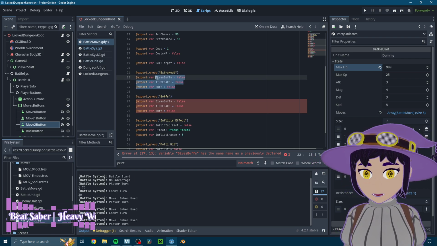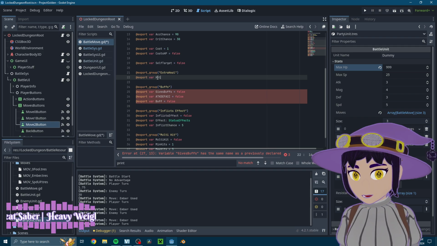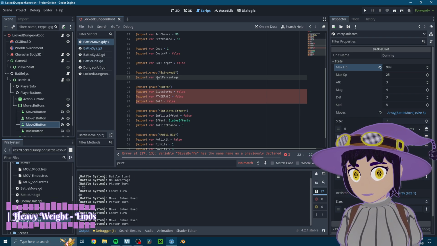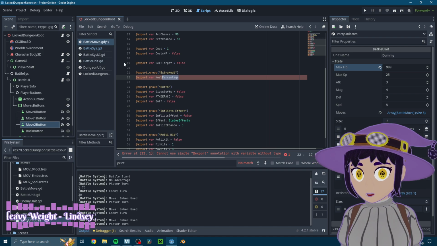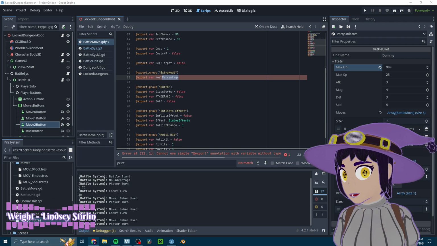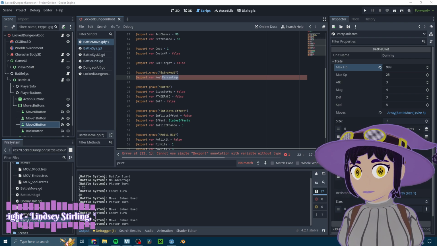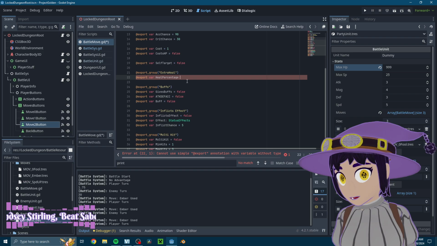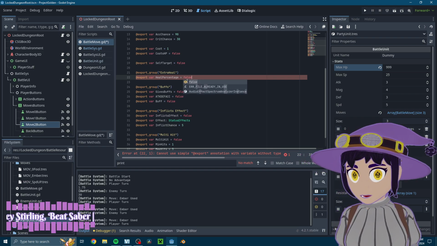So we'll just add heal percentage, because for some moves we want to do percentages, i.e. full heals, for example. And by default, it will be false.